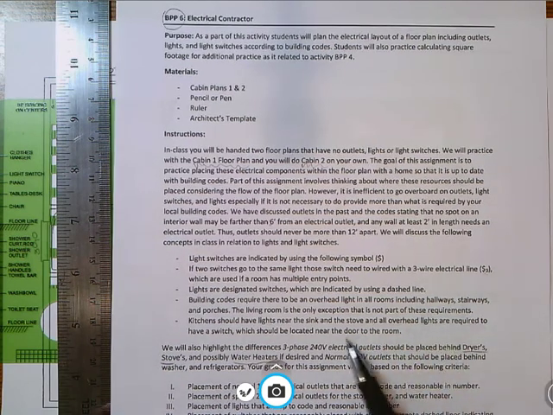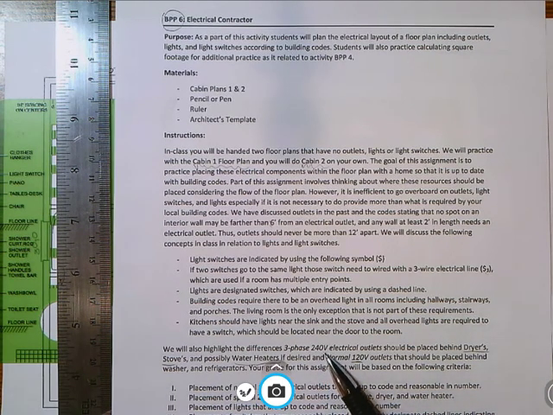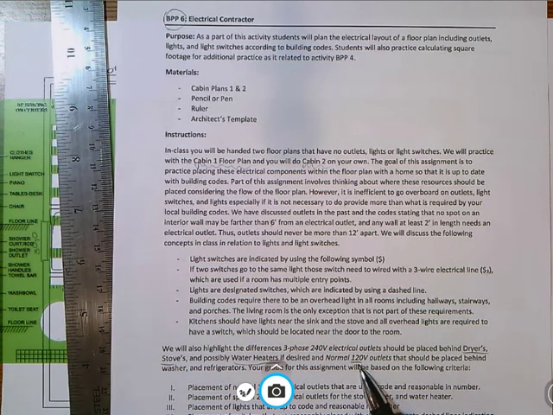Some of the things that we'll talk about with 3-phase wiring, if you missed class, I will talk about this briefly. Really, all that 3-phase 240-volt electrical outlets are outlets that have 3 wires, 1 neutral, and 2 hots, while a normal outlet only has 1 neutral and 1 hot wire.